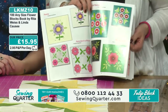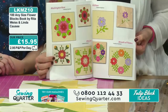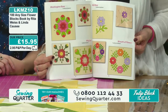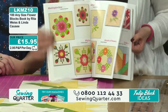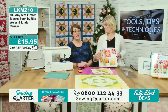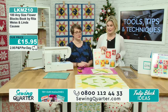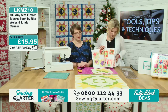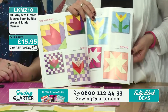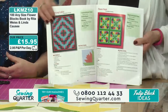It is. It's all really wonderful. And you can have them any size. So whether you just want to do a cushion with just that on, then you could do that. Or whether you just wanted to do an itty-bitty pin cushion. Yes, because you're going from 4 inches. You could just make yourself a pin cushion out of one of these. Job done. Or go crazy and make yourself an entire mahoosive great big quilt. And you've got quilt ideas in the back. Mahoosive.